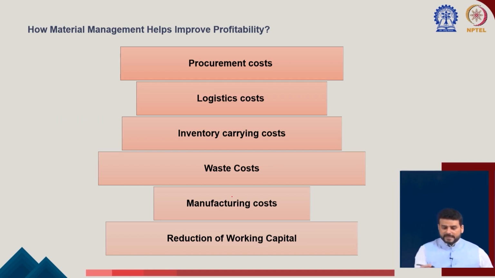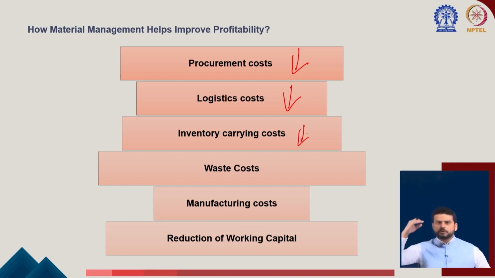So how can they improve the profitability? Cost they need to reduce, logistics cost, that operation management needs to reduce the logistics cost, inventory carrying cost, already we discussed that graph, how if inventory is more, holding cost is more. Waste cost, if you are producing rejection, if rejection is coming from the distribution and the retail chain, the retail shop is sending back the material because it is defective or damaged during transportation, that is also a cost.